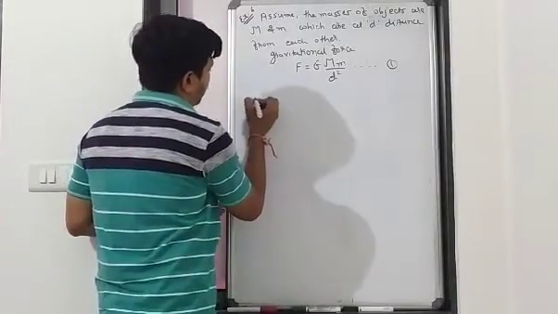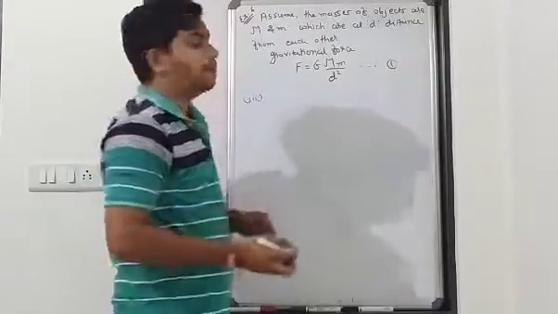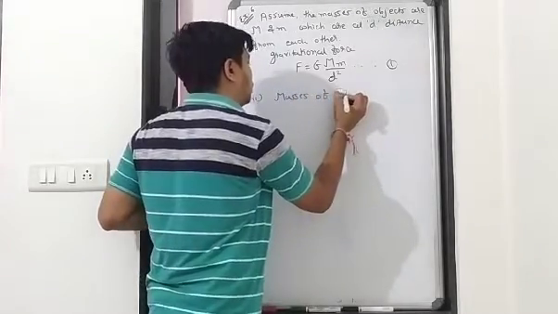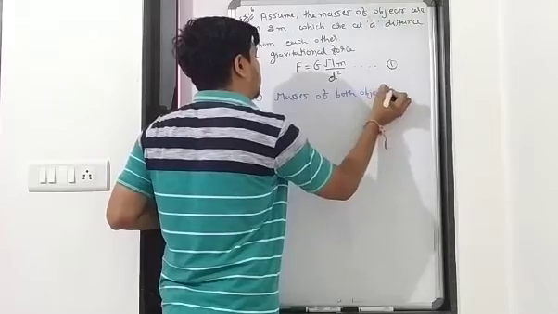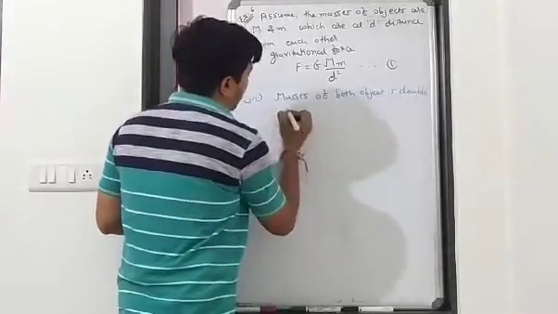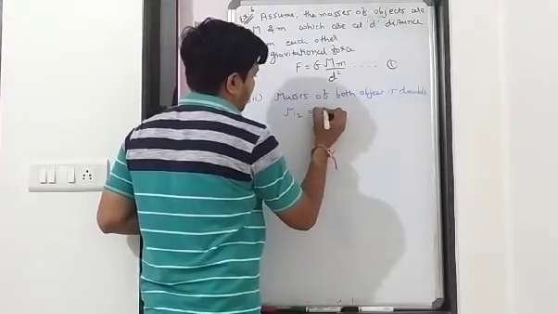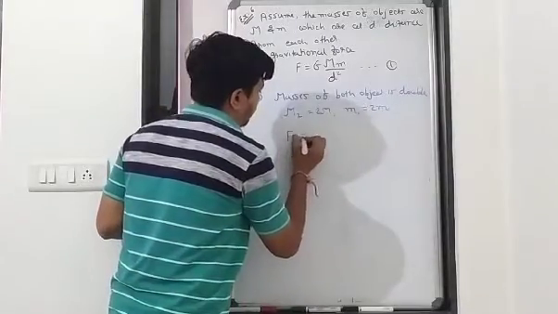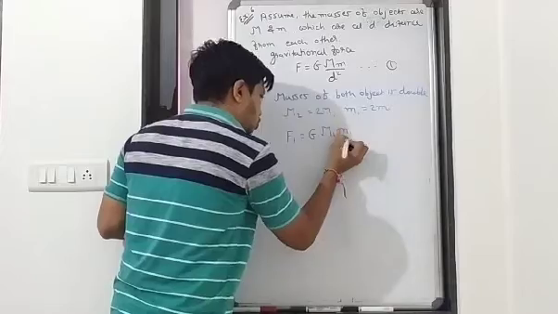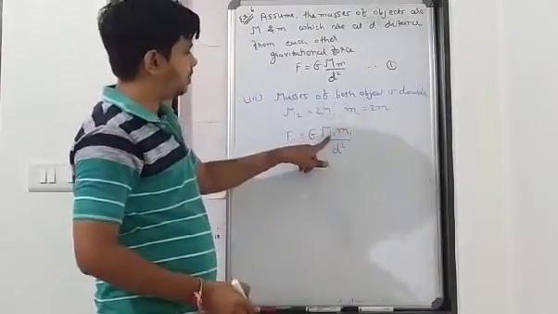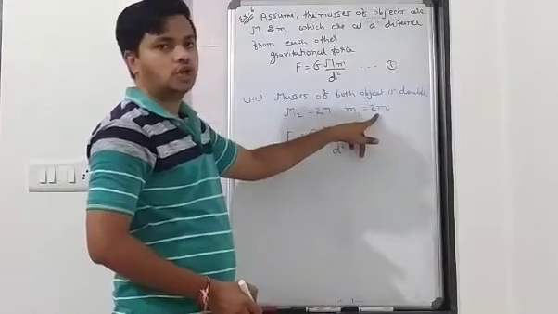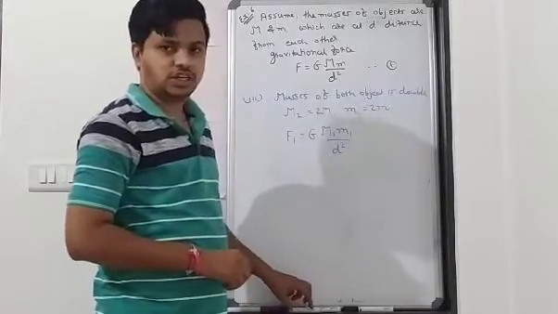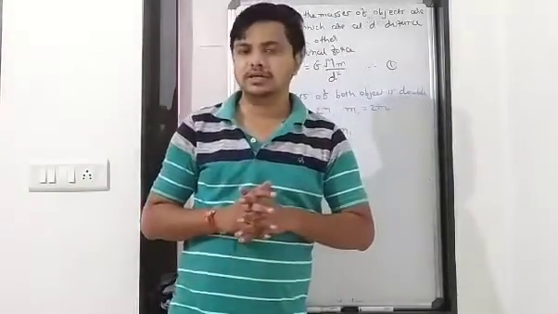In the third one, what do you have to do? As you know, the masses of both objects become double. So you have to take M1 as twice M and also small m1 as twice m. Then you have to put the value like that: capital G, M1, small m1 by d square. Then put the values of M1 and m1. Then it becomes 2 into 2, 4. And it gives you 4 times higher force than the main force. Understand? So you have to do these sums on your own, right?